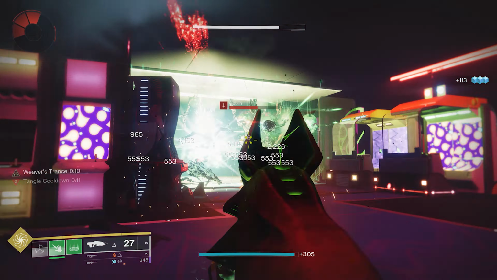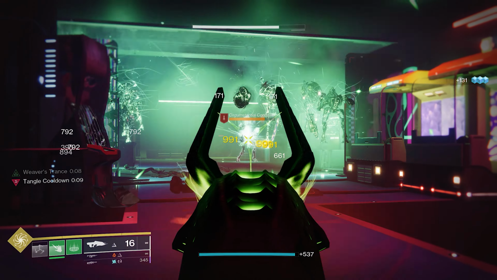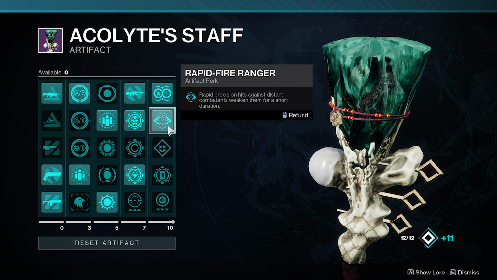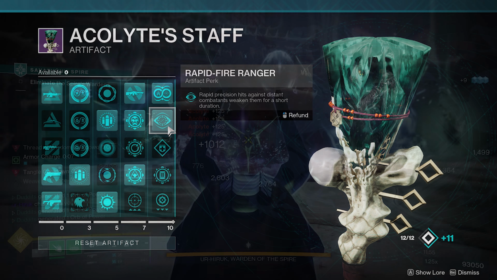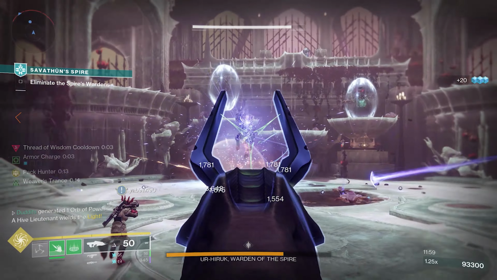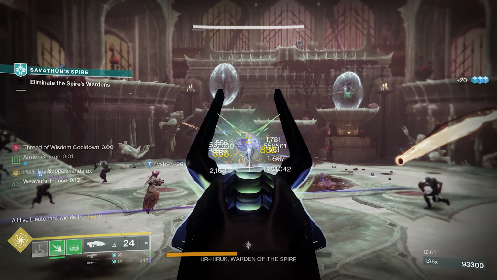It's absolutely nuts. And then on top of that, we could boost this out even further, because this weapon is really, really good with one of the seasonal perks, Rapid Fire Ranger. Rapid precision hits are going to weaken them, adding a 15% debuff. And this weapon, because it fires so fast, it's almost instantaneous how you can debuff these enemies from more than 25 meters.